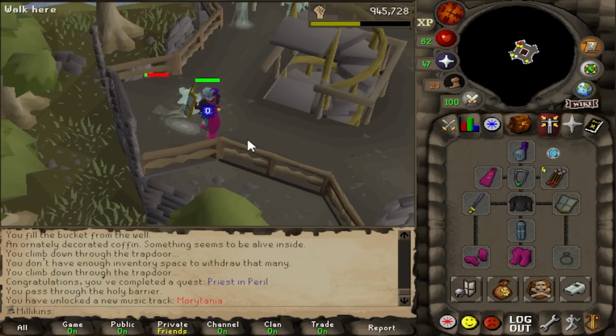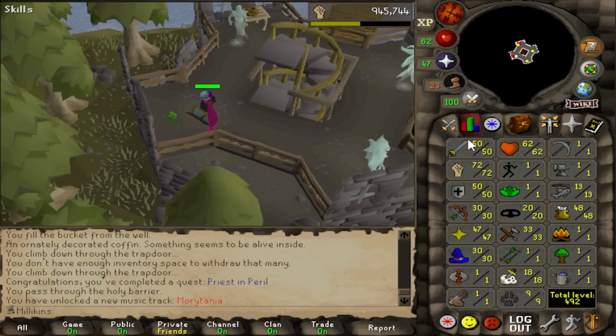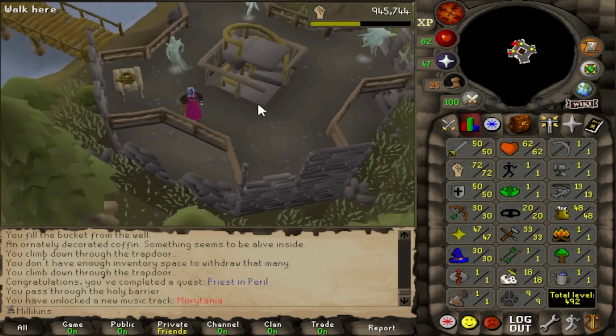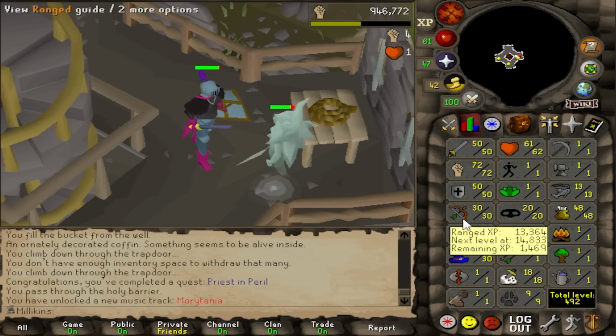The best part about these guys is that they have 50 HP, which means after 1,000 kills, we're gonna get 200k XP into strength. That's gonna be about 20% of my total strength XP currently right now, which is just insane to think about. These guys actually don't drop bones, so no prayer.